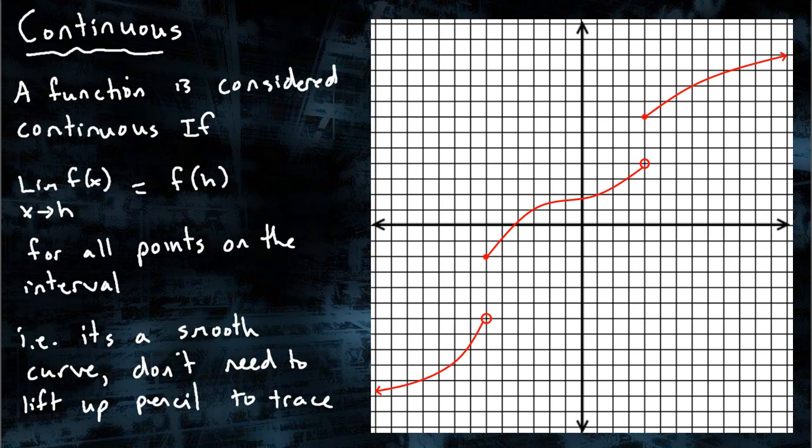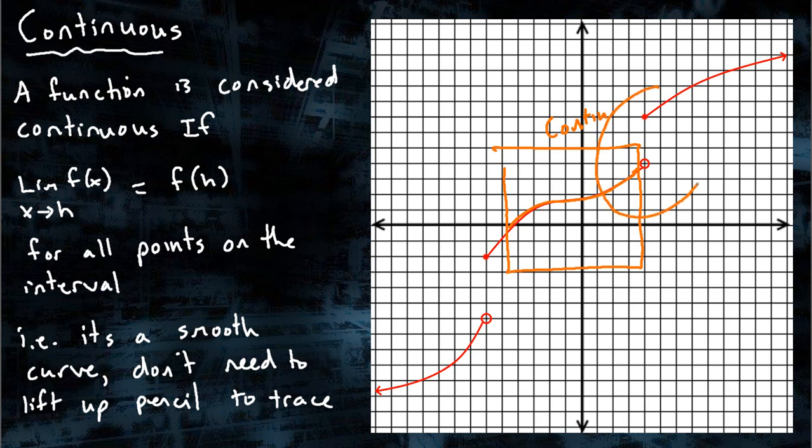All right, let's take another look at this and just briefly talk about continuity. A function or a relation is considered continuous if the limit as x approaches some number equals the value of that number. So if the limit actually equals the value for all the points on the interval, and usually we would subdivide various functions. We could look at the whole function, but if we had a function like this, I would have to say that this function is not continuous. But if I just looked at this section right here, it's a nice smooth curve, no jumps or anything. That section is continuous.